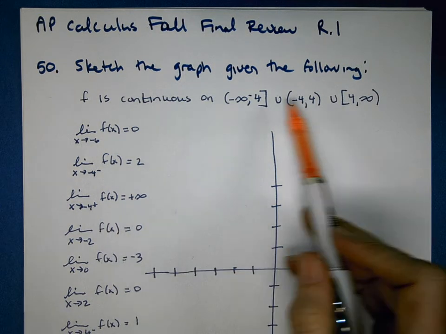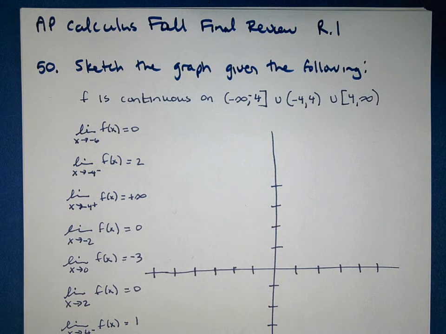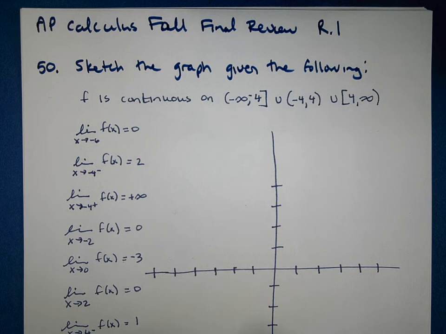First of all, it tells us that f is continuous. I'm going to use this at the end. The first thing I'm going to do is put these limits on. Remember that a limit is the y value it appears the function is going to hit. We don't know from this if it's actually going to hit that value or not. So at each one of these points that's represented here, I'm going to put an open circle to begin with.